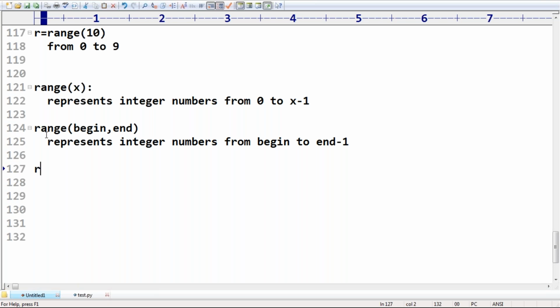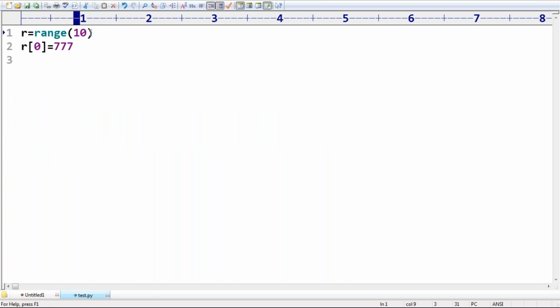Next, range of, okay, this is the second possibility, right? Suppose I'm taking range of 10 comma 21. For each x in R, print of x value. What is the answer?